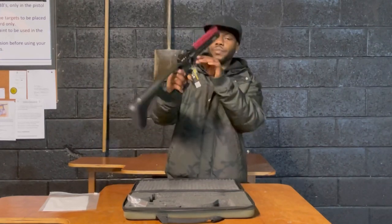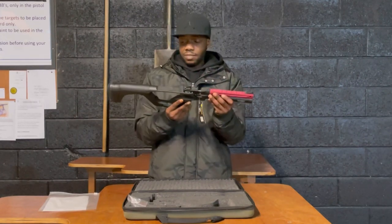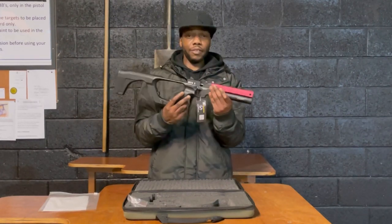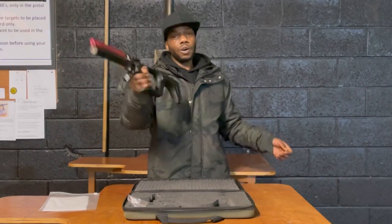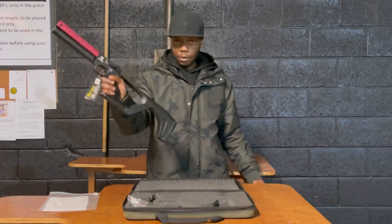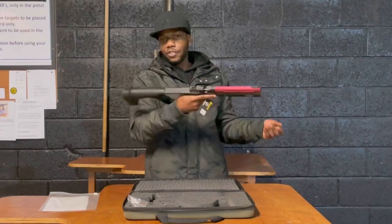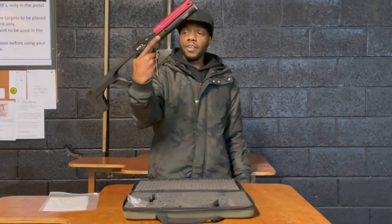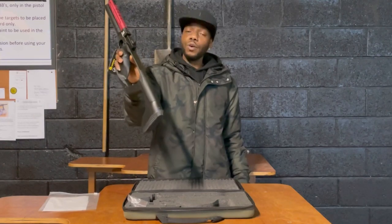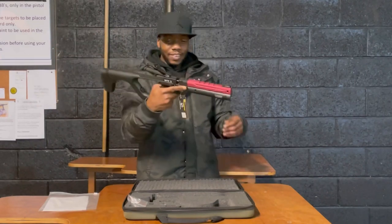So yeah, gang, this is the Reximex Mito. I can't lie, gang, I might buy this. This might be my Christmas present. You lot seen how it looks, and you lot know I'm not really a pistol guy, but this has got a stock on it, so it's like a baby rifle, innit? Once you put a scope on it and the silencer, this might be my present, to tell the truth. Hopefully, when you lot have watched this, I probably have bought it already. You get me?